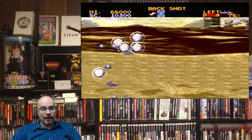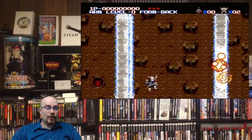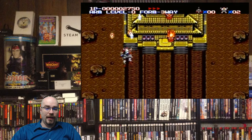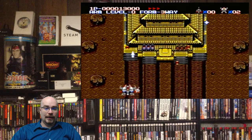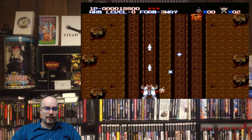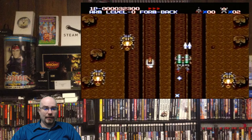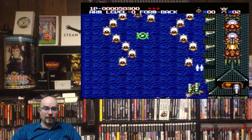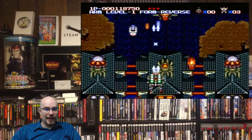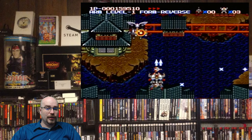Next is the very infamous one — it is Musha, brought to us by Compile in 1990. This game is extraordinarily expensive. It's a vertical shmup, and everybody's talked about this game. It's wonderful to say it's part of my collection, and I actually got this game basically when people were just throwing Genesis away — moving on to things like the N64 or the GameCube, not caring anything about the Genesis at all. I picked this game up for, I want to say, like five bucks. It's a really good shmup, and you should try to find a way to play it.